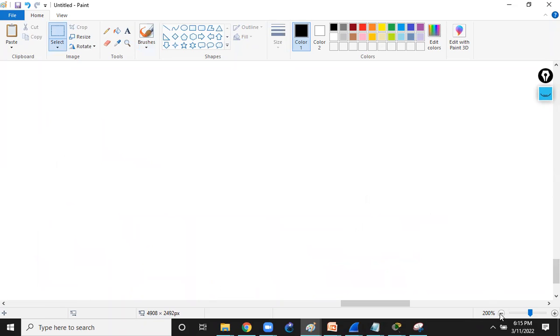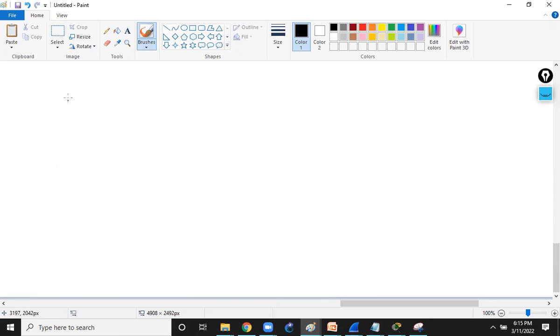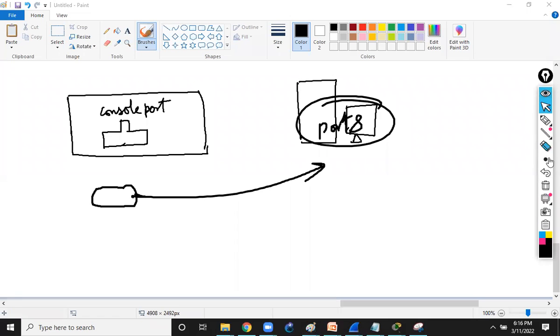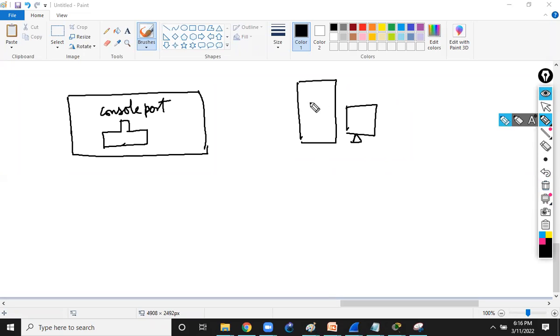Suppose this is the router, and suppose this is the console port. Now from this console port, if you have a computer, suppose this is your computer, and suppose this computer has a COM port.